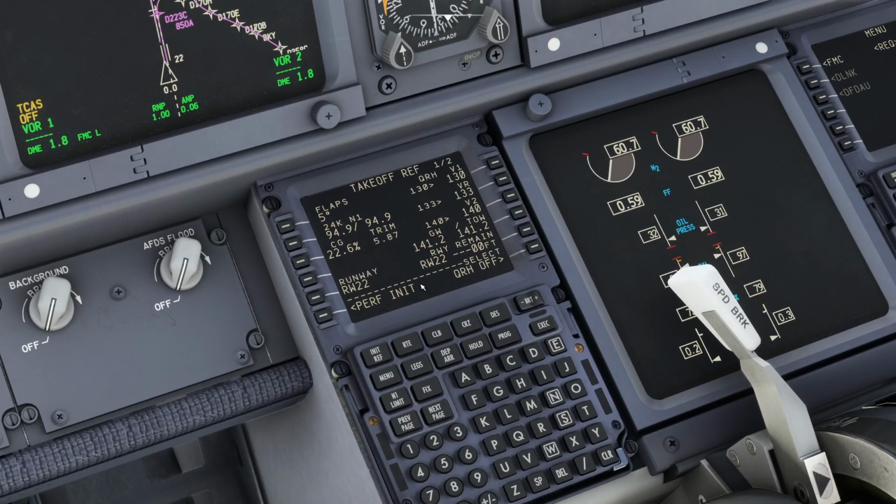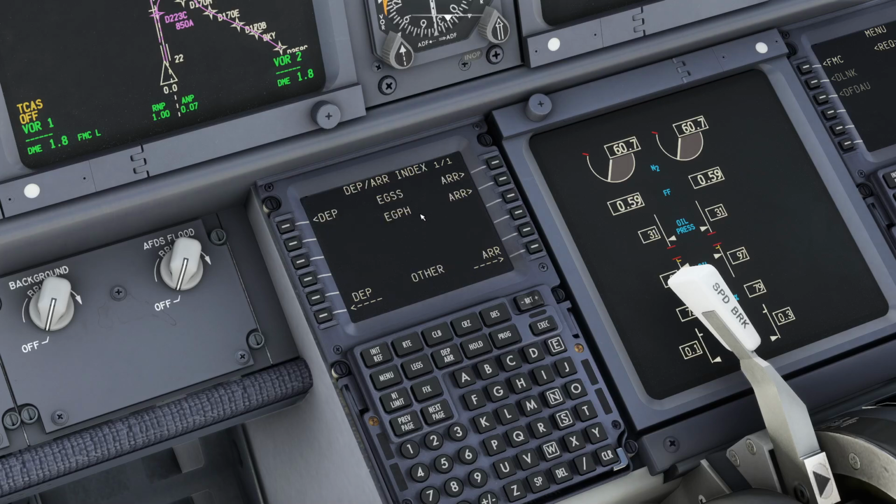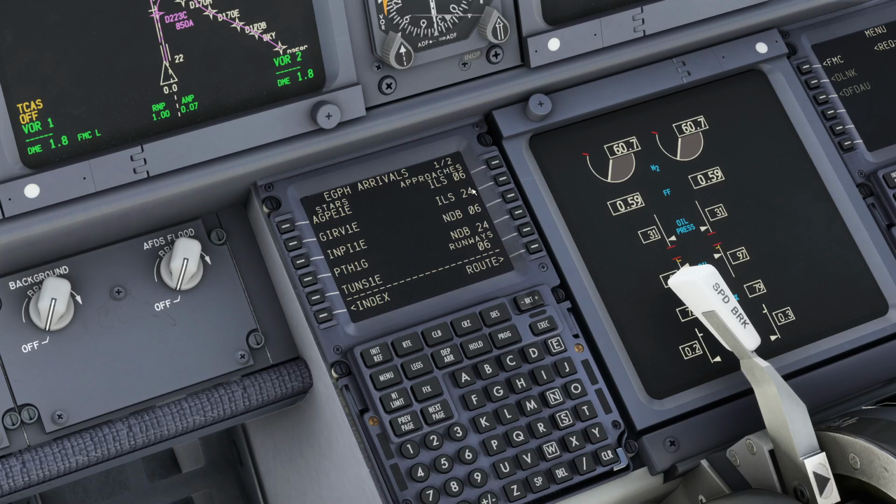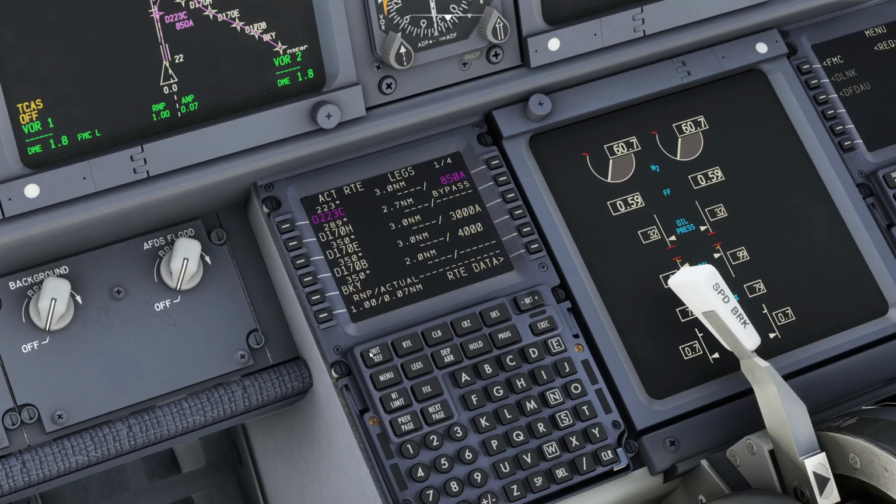And that's pretty much it as far as we're concerned for today. So we'll also go and program our arrival into Edinburgh. So we'll arrive on runway 6, we'll take the AGPE1E standard approach route and we'll execute that. And if we go and look in the legs page and we go to the next page of the legs, we'll find there's a discontinuity in the middle of our route.